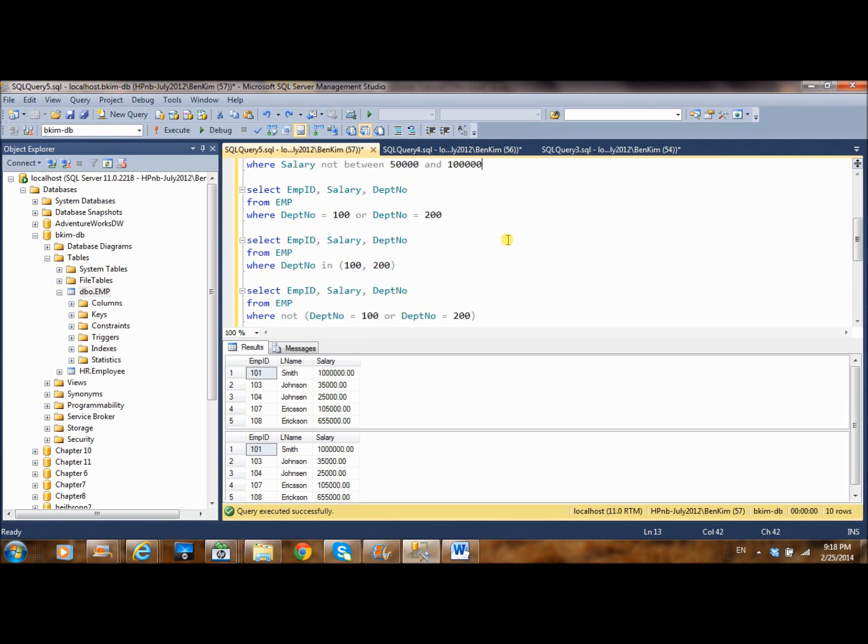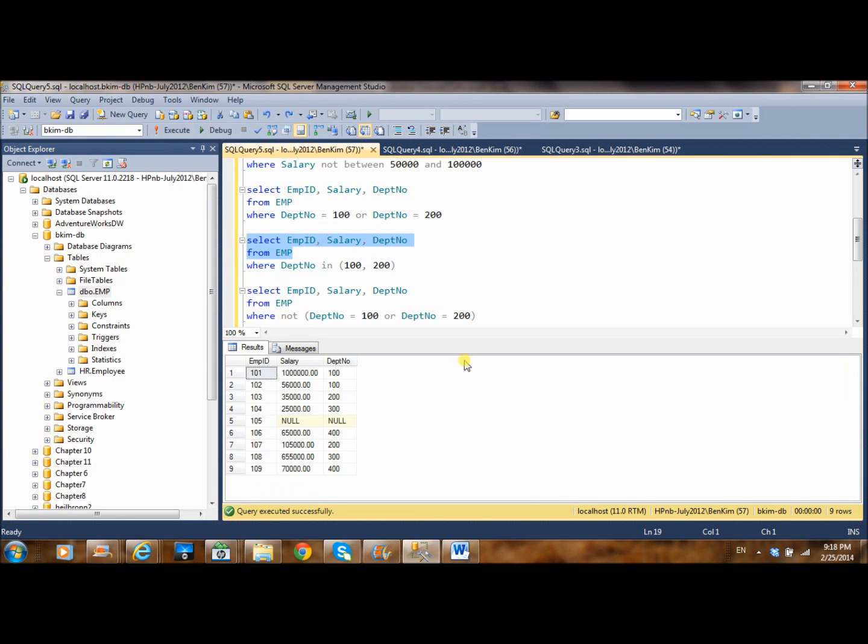Let's look at the next one. So let's look at this one first. Over here, what we are trying to do is show the employee information about employee ID, salary, and department number if they work for either 100 or 200. So let's execute this one first.